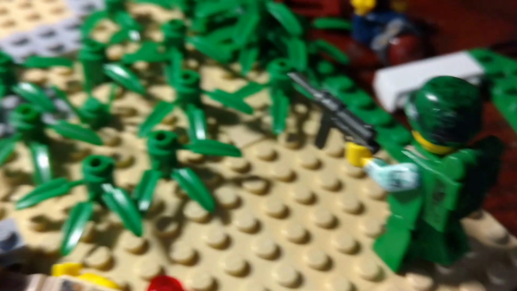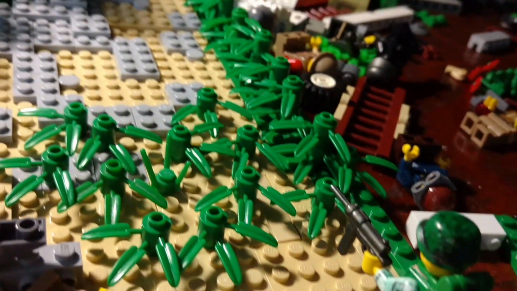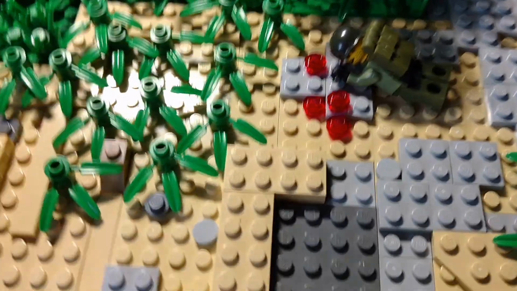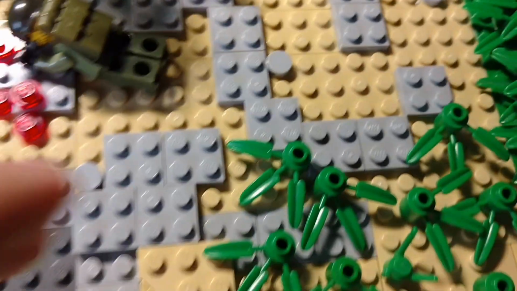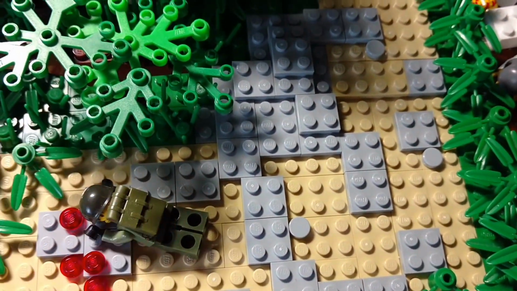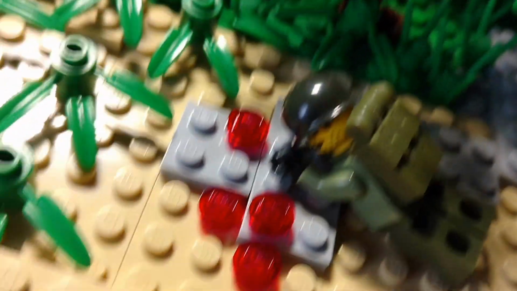This guy over here is running towards the road and shooting towards the Germans with his grease gun. And yeah, sorry about the mess. This is all from creativity, as you can say. Moving further up ahead, I got a bunch of these 2x2 plates from Pick a Brick, and this is supposed to be rock textures and all that stuff. This guy also was killed by the MG, and he's just lying there.